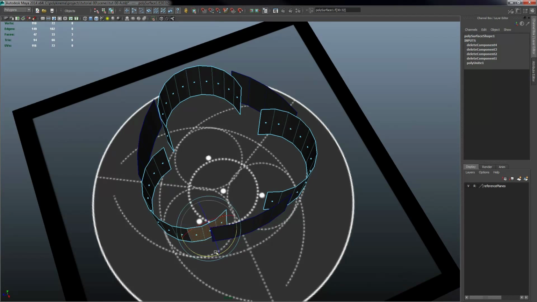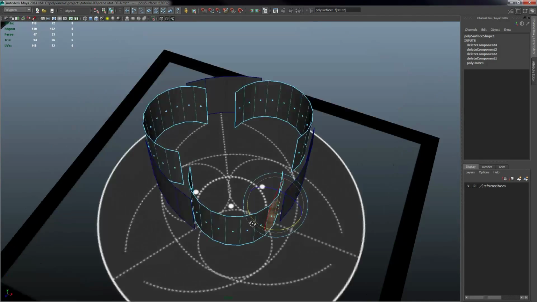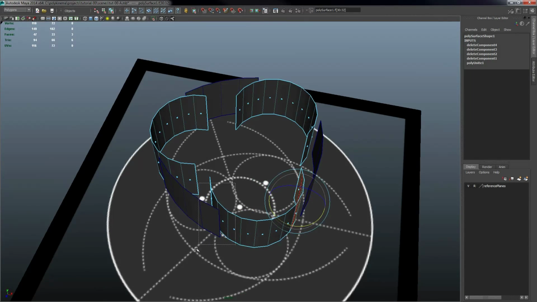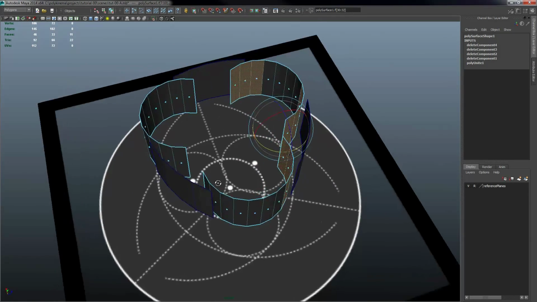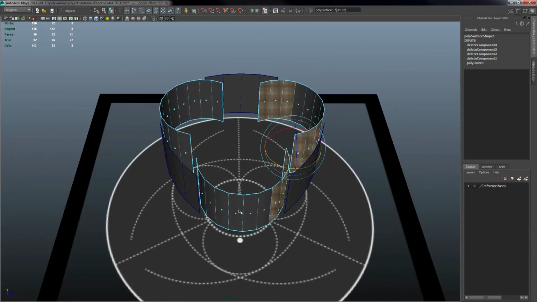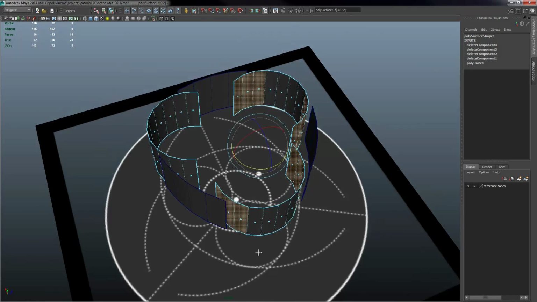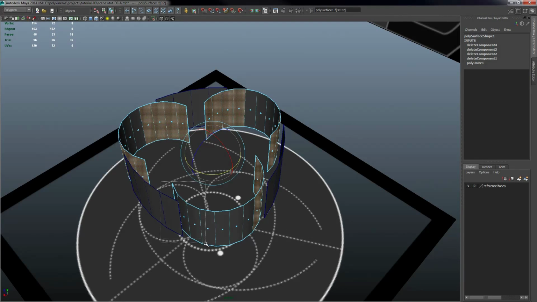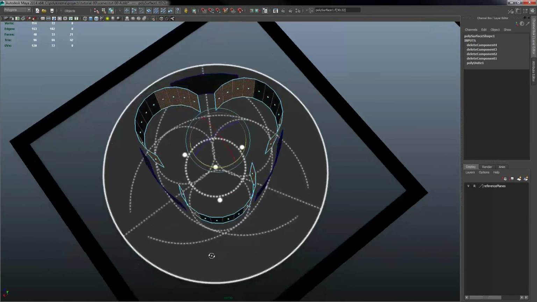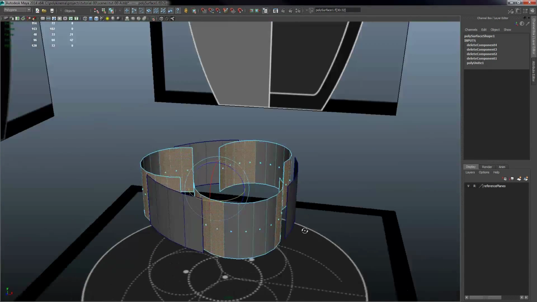Take it right back, leaving only these end faces here, so there's about 4 to either side of the central one. Does that look right? Yep.